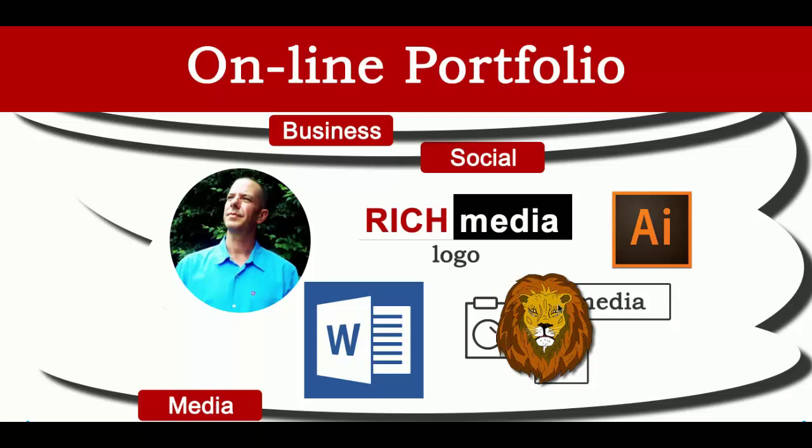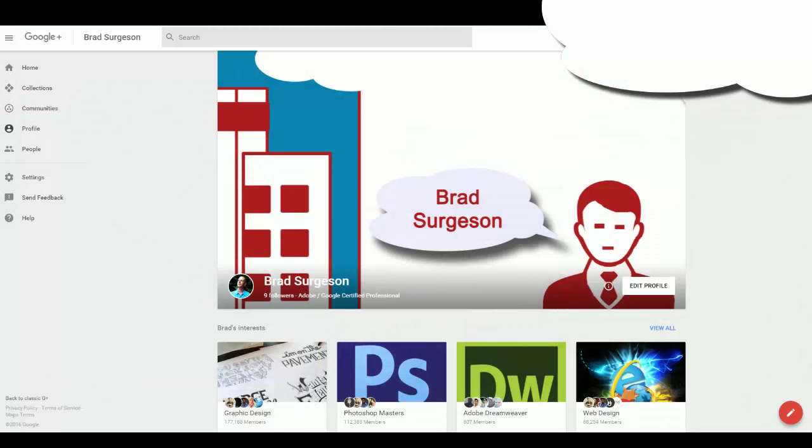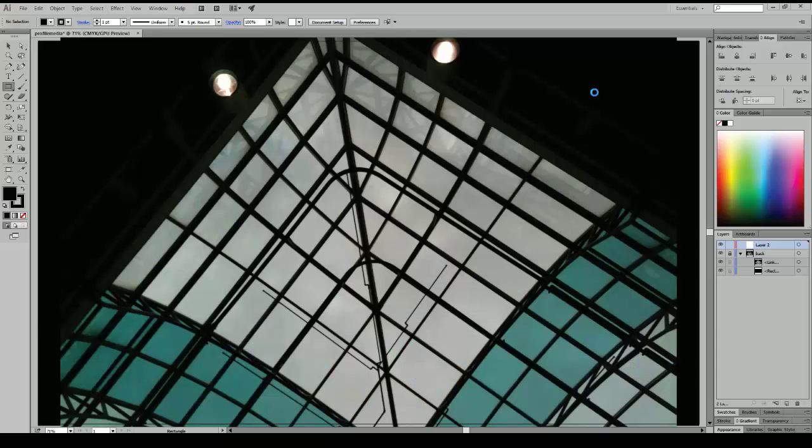And we'd spoken before about the Google Drive. Hey, you can put all your stuff there. Now, within that media, we're going to need things for our social platforms. And in this case, Google Plus, we're going to want some header media, this, that, and the other. And we're going to accomplish that within Adobe Illustrator. And here we are in Illustrator.